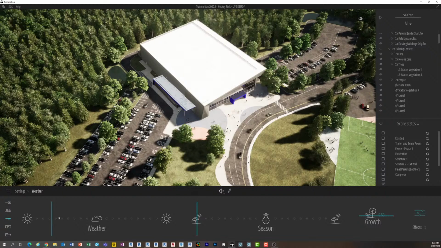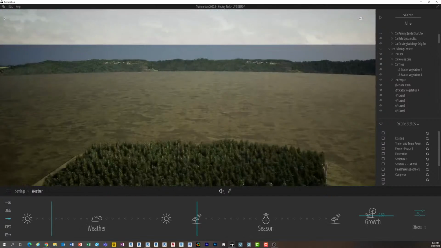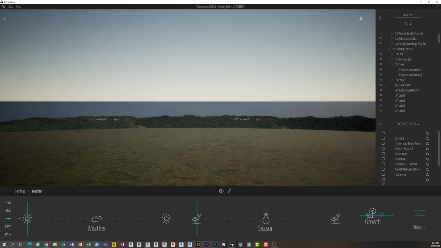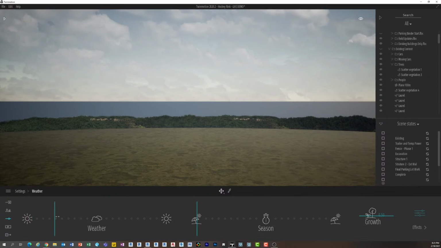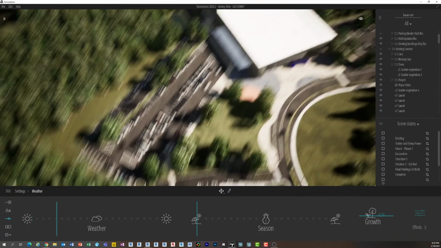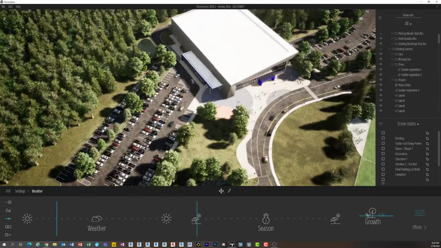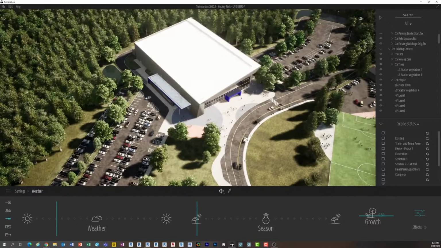The weather, I almost always have just a hint of clouds on. For aerial scenes, it doesn't seem to make a difference. If I look up, you can see the clouds. As you can see here, there's no clouds. If you move it over just a little bit, you get a hint of clouds. It doesn't seem to make a difference, but what it'll do is start adding a little variation on the ground because of the shadows from the clouds. So I definitely recommend you do that.